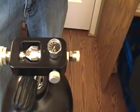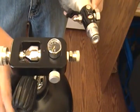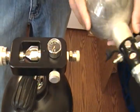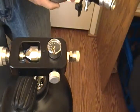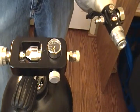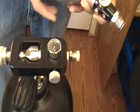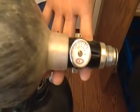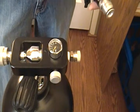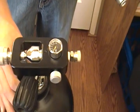Now, a lot of people don't realize that when they fill your scuba tank, they're going to fill it to 3,000 psi. When you fill, say, a 48 in it, and I'm just using these as numbers, I'm not exactly positive on these numbers, but if you take a 48 3000 or 48 4500 and stick it in there, you're only going to be able to fill to about 2,800 psi, because of the fact that you are taking air out of your scuba tank. So you're going to be filling just probably as the first fill about a hair under 3,000, and your scuba tank is only going to have about 2,800 psi left in it.